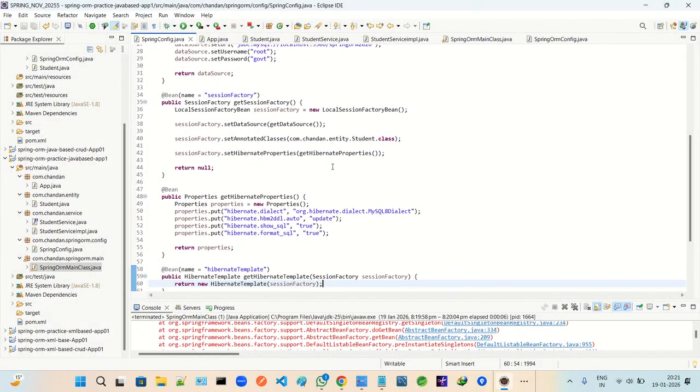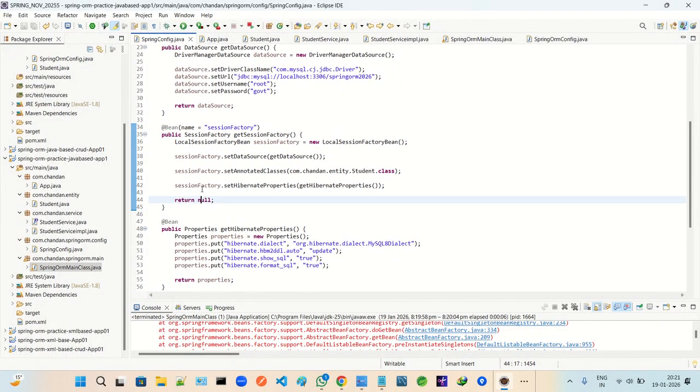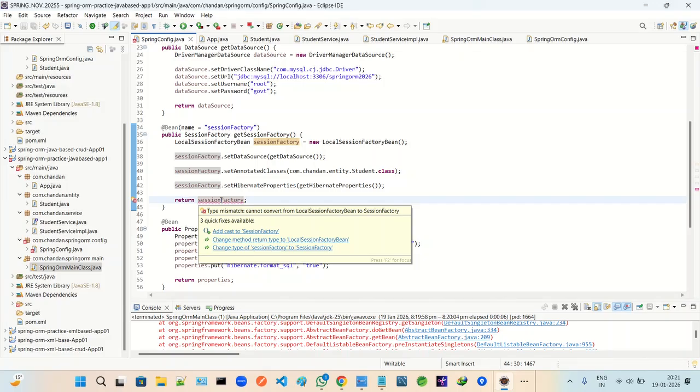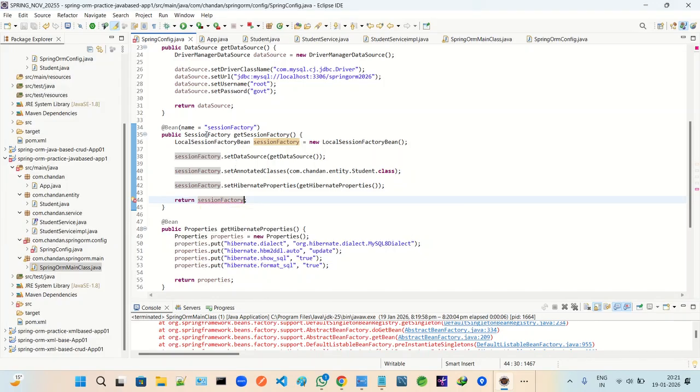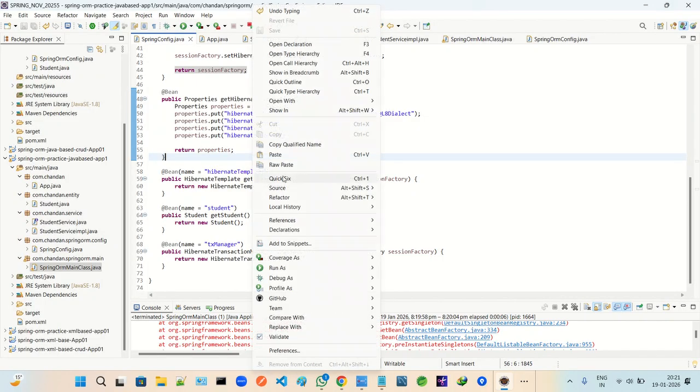Oh, that session factory, what am I returning? See, null. Control C, Control B. Now it will shout at us: type mismatch, cannot convert from LocalSessionFactoryBean to SessionFactory. For that we need to give it LocalSessionFactoryBean, here, not SessionFactory. Or should we give it or not? Let us check it out. Internally that will be converted by whom? That IOC container.